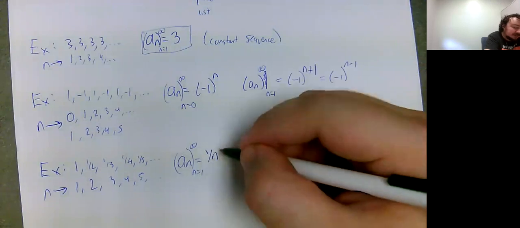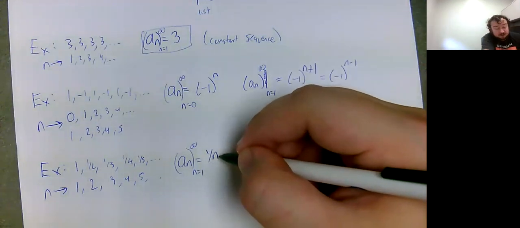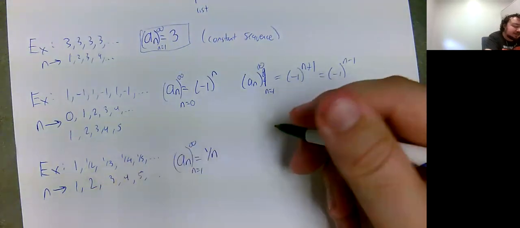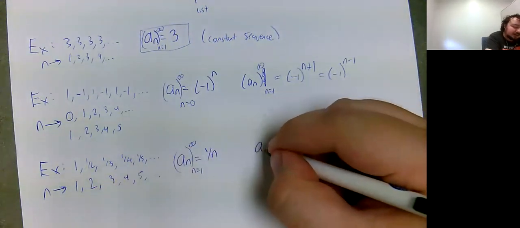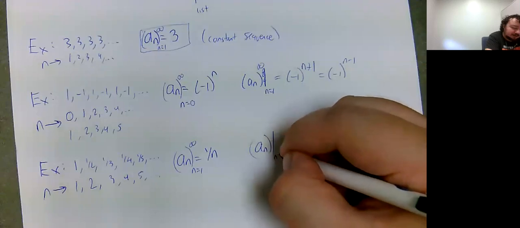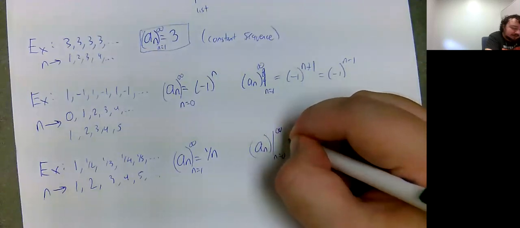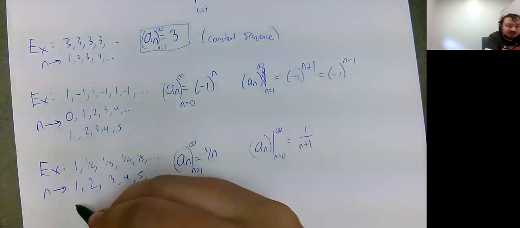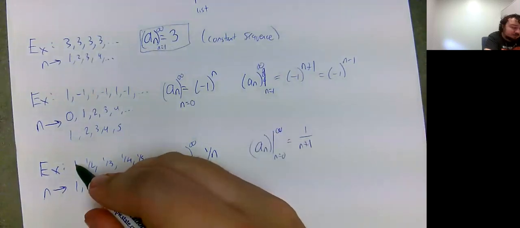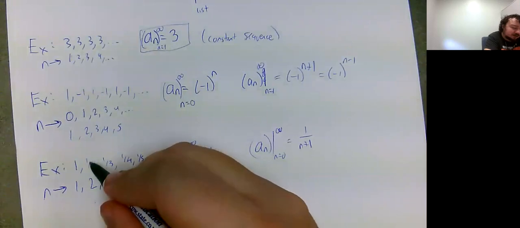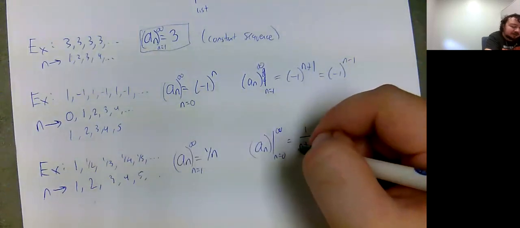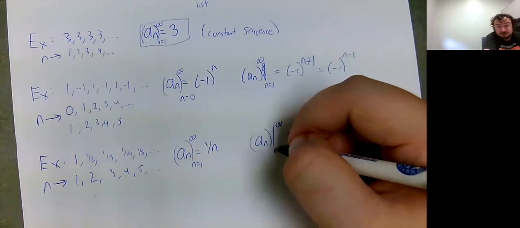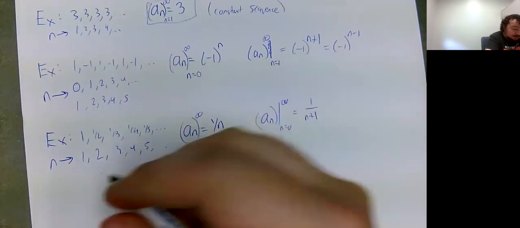This one doesn't start at 0 because you definitely can't plug in 0 here. But just to be safe, I would write it like this. And if I did want to start this at 0, then I would have to rewrite the formula a little bit. It would have to look like this instead. So for example, the 0th term, which would be right here, needs to be 1 over 1. The first term needs to be 1 over 2. So I always need to bump up what's in my denominator by 1 if I did need to start this at 0. All right, what else do we have?